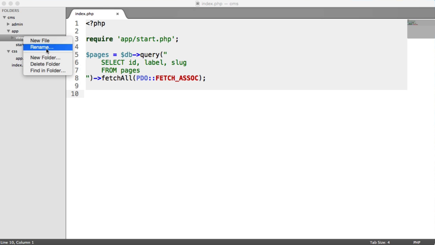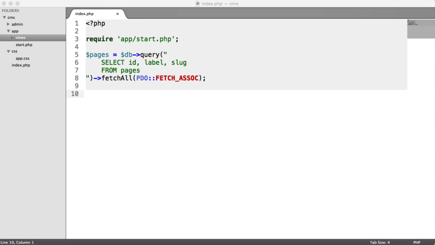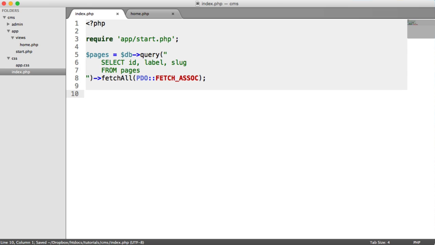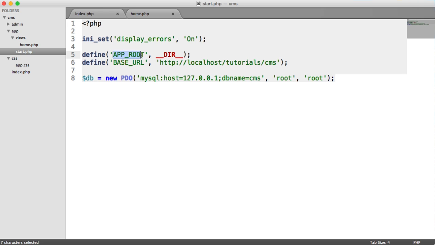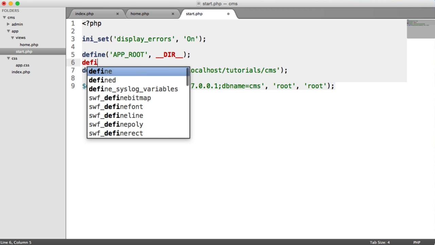So if I go ahead and create a new file in here, I'm going to call that home.php. And inside of here, let's just for now write home. And we want to include this just in here. Now, we don't know the path to our views file. Well, we kind of do because our app root, which remember represents this folder here, is stored as app root as a global. But wouldn't it be a lot better if down here we could define our view root? So let's do this now.